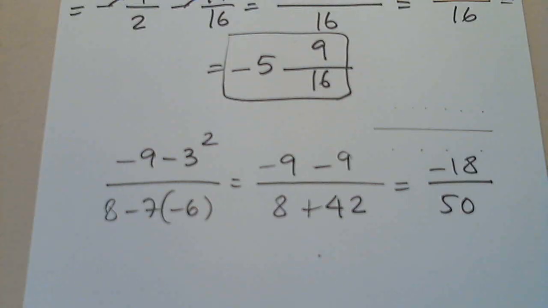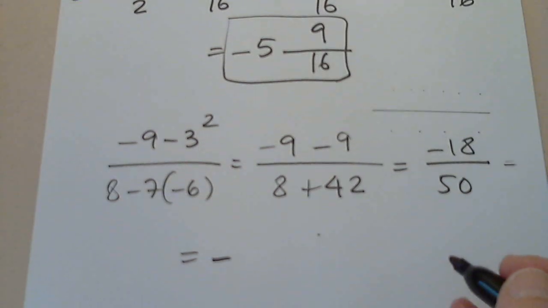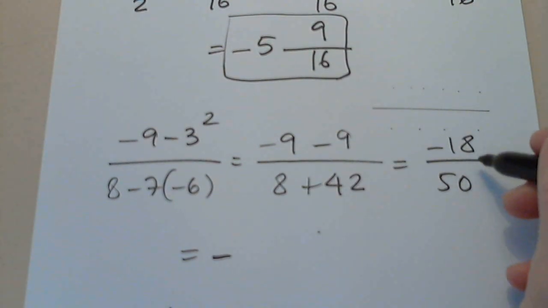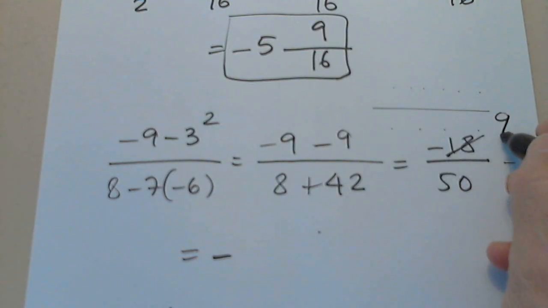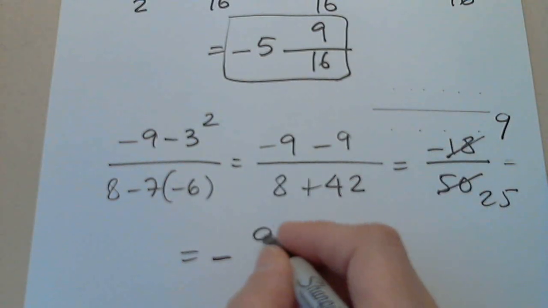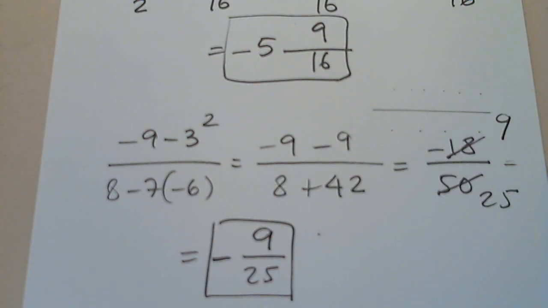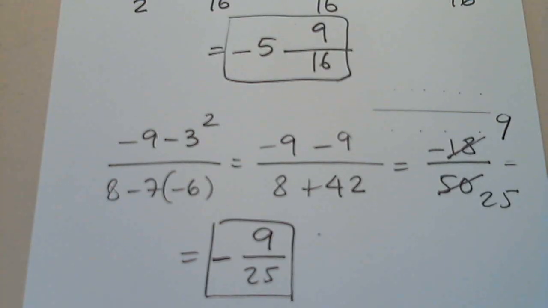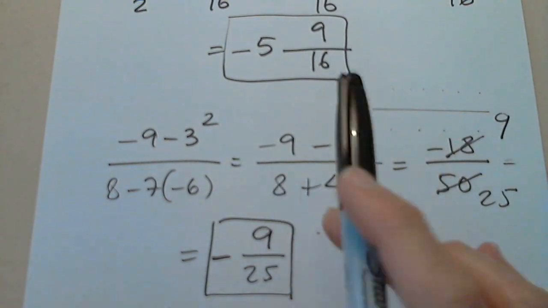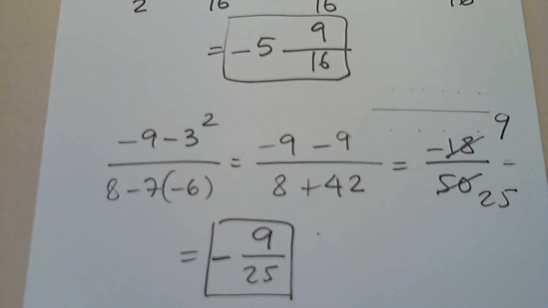First, we deal with the sign. Negative divided by positive is negative. And then 18 and 50 are both even numbers, so they are divisible by 2. So I have 9 and 25, and this is the final answer. It's fully simplified. It's a proper fraction, so there is no need to do anything to it. Always establish the sign and then write the final answer. It has to be fully simplified, please remember.